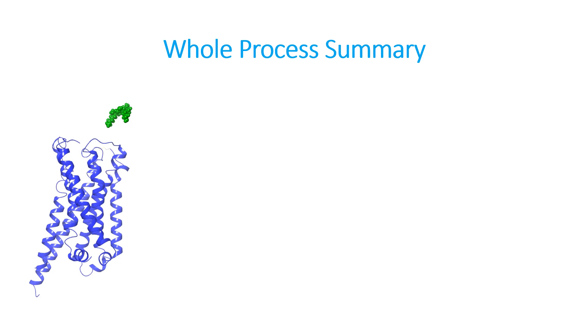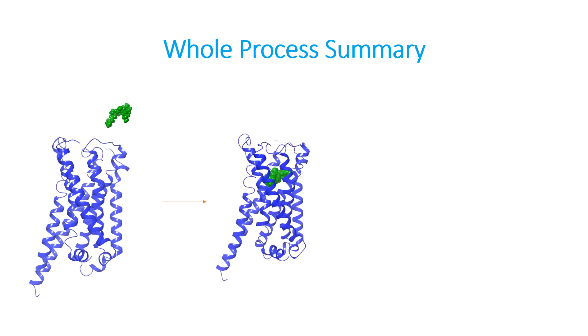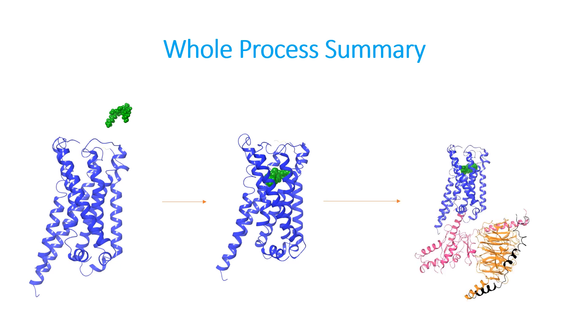Although there is more to this whole process, we'll save that for a later video and summarize what we talked about thus far. The receptor first exists in its inactive state, where the drug is floating around in solution. Upon the drug binding to the orthosteric site, the top of the receptor closes and the bottom of the receptor opens. The bottom opening is due to the ionic lock between arginine and aspartic acid breaking, which pushes helix 6 back, making room for the G-protein to bind. The alpha-5 helical subunit then binds up inside the bottom of the receptor, causing a cellular signaling cascade to be covered in a later video. If you want to learn more, there are molecular modeling programs — feel free to direct message me and I'll be happy to show you how they work. Hope you learned a lot. Thank you.